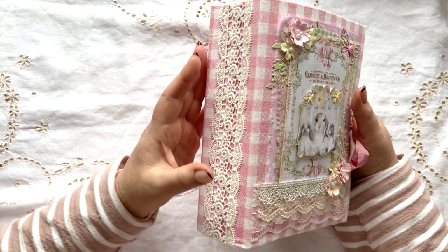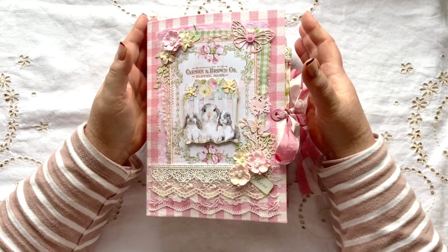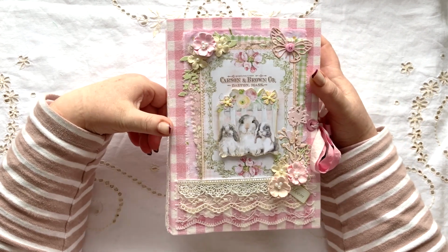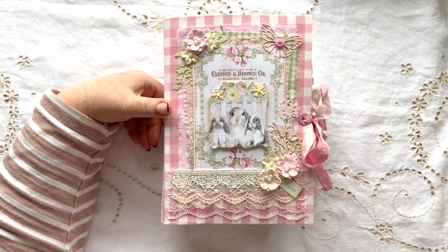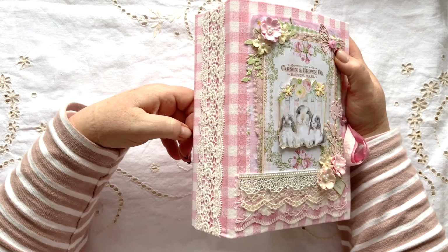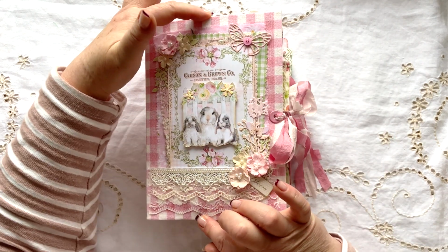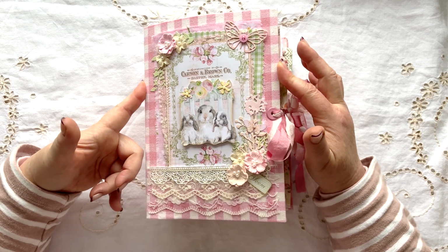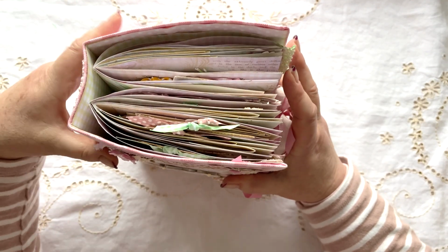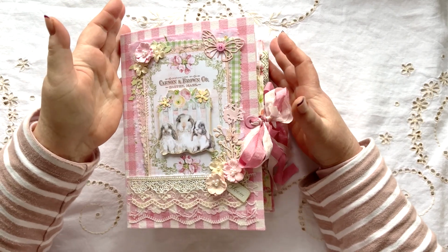It's a lovely journal. It's got a lovely fabric cover. It's got a semi-hard cover, so it's not a soft cover, but it's in between. It has a spine, and the spine is 2.5 inches, so that's 6.5 centimeters. This way it's 9 inches, so that's 23 centimeters, and this way it's 6.5, so that's 16.5 centimeters. It has 2 signatures, as you can see, and approximately 84 pages front and back. So that's what we're dealing with there.